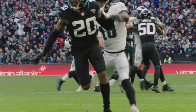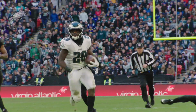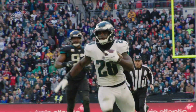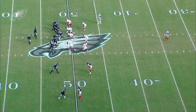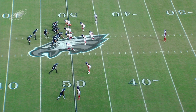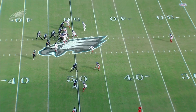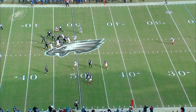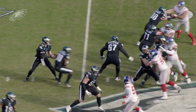This team, the Eagles, they like to screen the ball, and they'll do a nice job of setting up the screen early in the game. They'll run plays in the progression from this play. They try and set up a little play to Golden Tate. You'll see the motion where he goes across, then comes back out, and it's a little swing pass to him out in the flat. But they don't get anything out of this, but what it does, it sets up the next opportunity when they're in a similar situation.